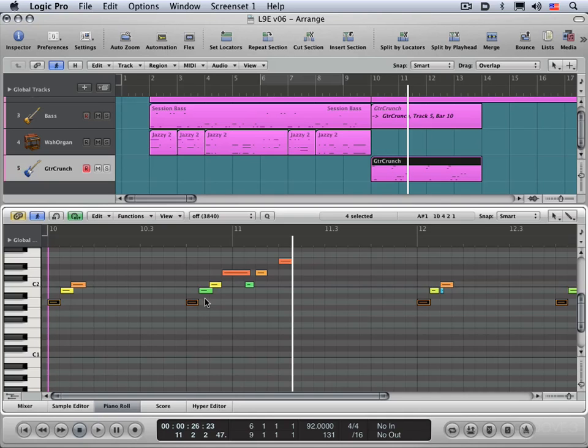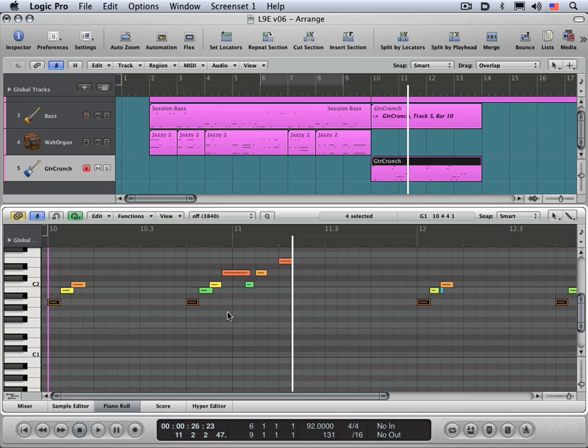Now you'll also notice that some of these horizontal blocks are different colors, and they have a line running through them. Well, the color of the horizontal line through these notes represents the velocity, or how hard they were played. Now, velocity works on a scale of 0 to 127, and they change colors depending what zone in that range that they're in. So, different colors for different velocities.